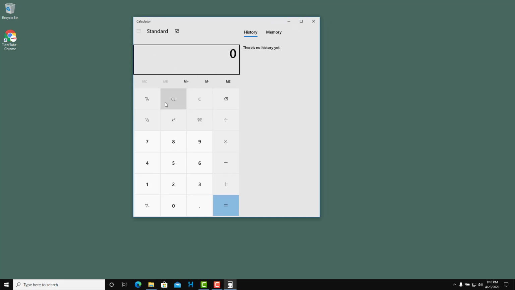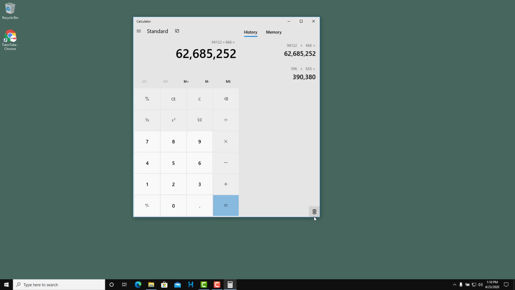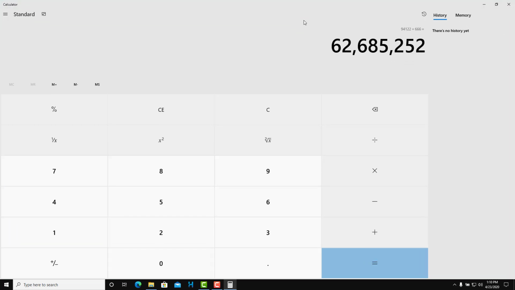This is the standard calculator setup where you can type in numbers, multiply, subtract, do additions and so forth. As you add and multiply, it also saves history, and you can clear the history as well. So that's there. But over here on the top left side, let me just expand this out so that we can see it much more clearly.